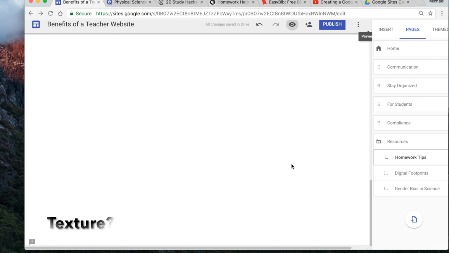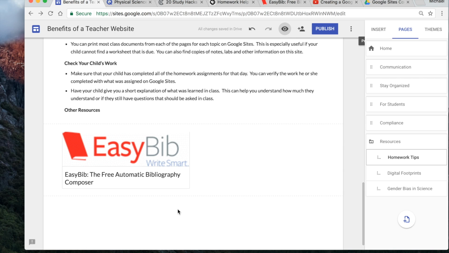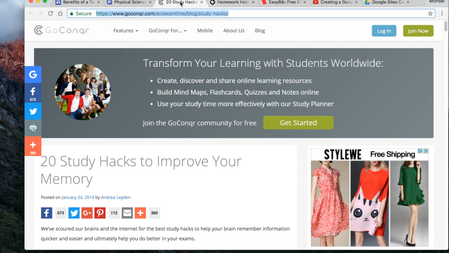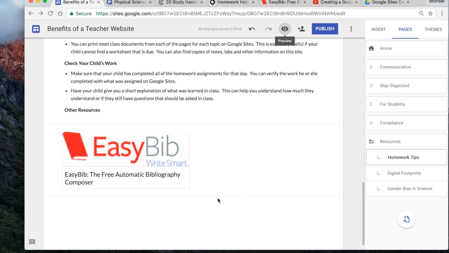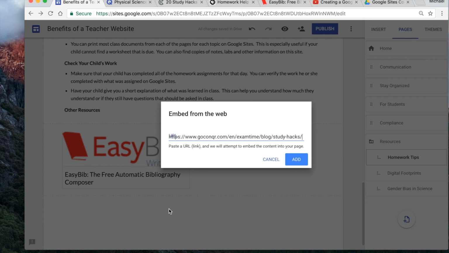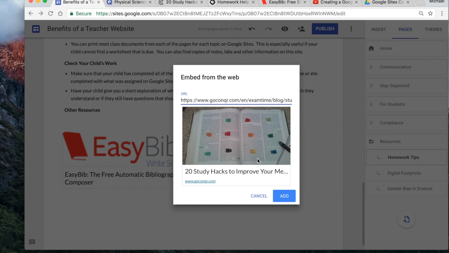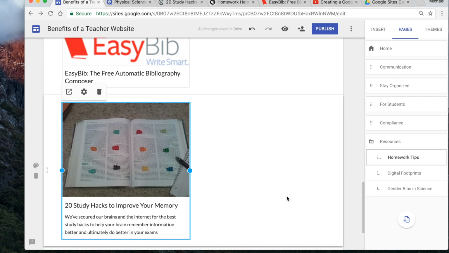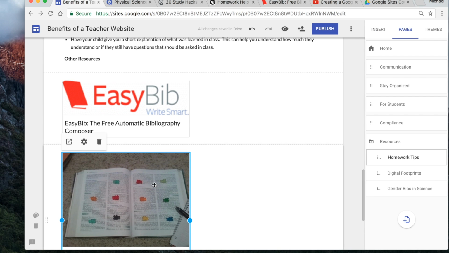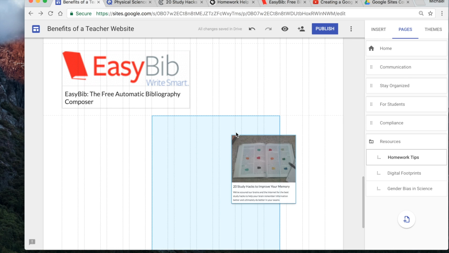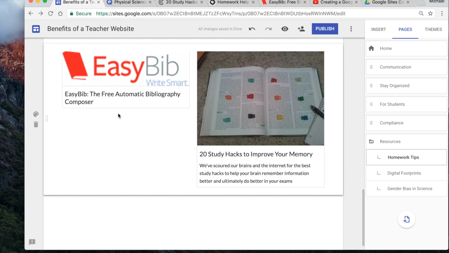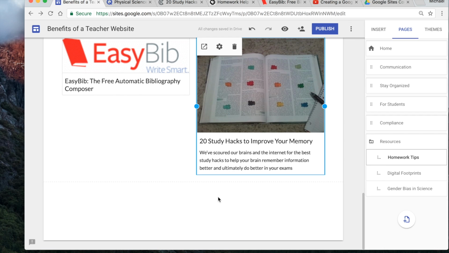Not every website will do that. Some of them don't. There are a couple others that do though. So I think I found one, Hack My Study. I'll copy this link. We'll double click again, add URL, and paste that one in. This one comes up too, so we can add that one. And now we have both of those together. So maybe we don't like them right here. We can take this one and move it right up next to the other one. We can also change the size if we really wanted to. We can make it bigger or smaller. I think it's fine like it is right now.